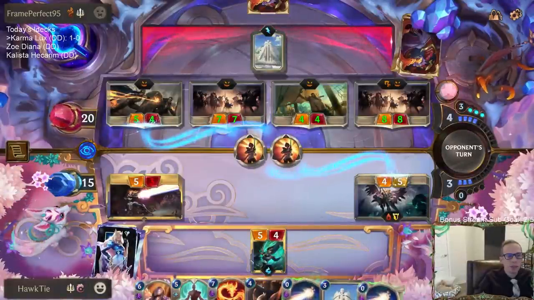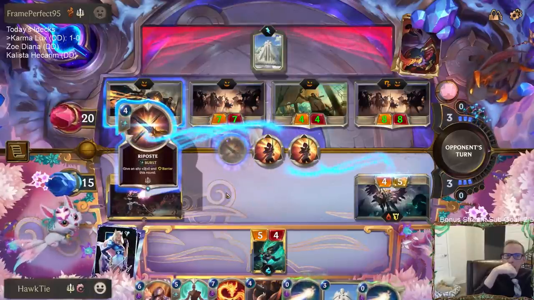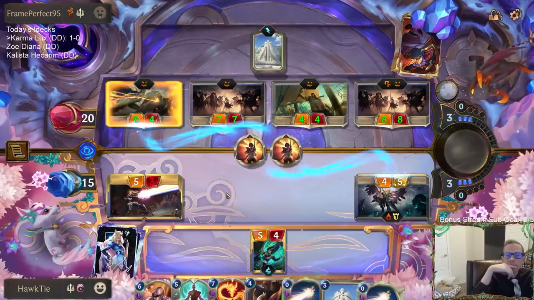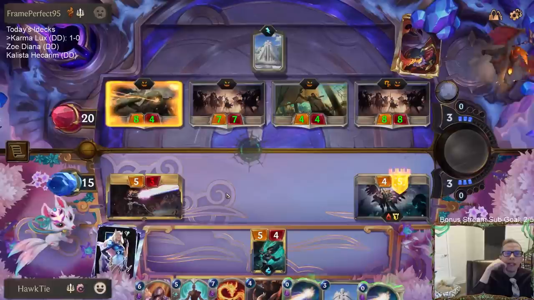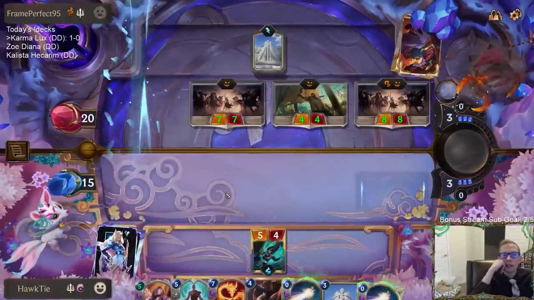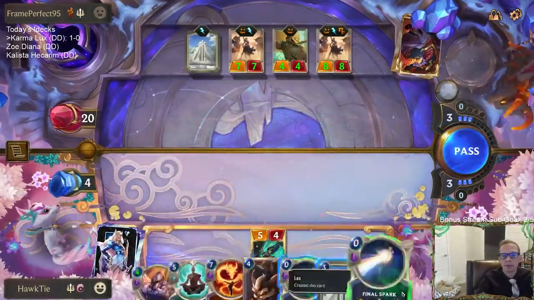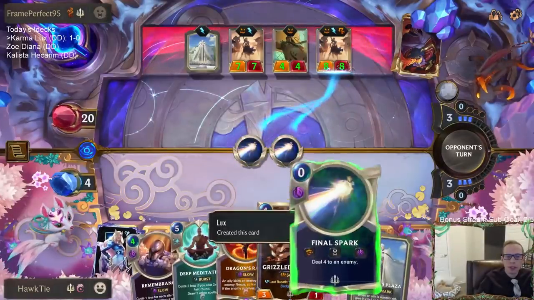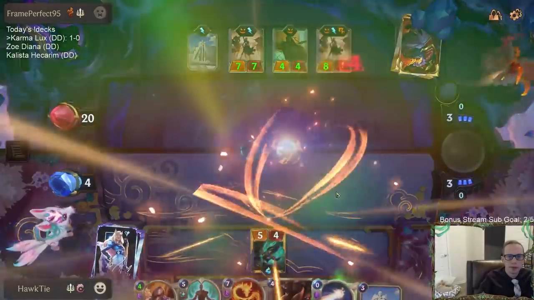Just in case, we'll put a blocker there just in case. And that's why we put a blocker there, because I would have died if I did not put that blocker there. Now I feel pretty good about this. Double casting these Final Sparks.